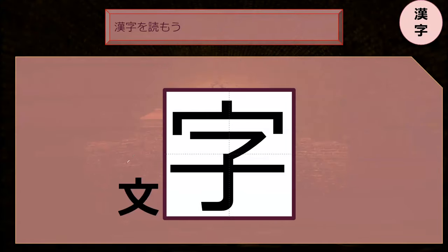This word starts with mo. What did it end with? Ji. Perfect. So let's go read the sentence. Dorobo wa tesaki de moji o nazotta. The thief, with the tip of his fingers, he traces the script. Perfect.